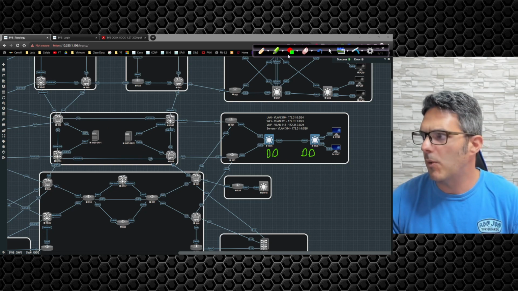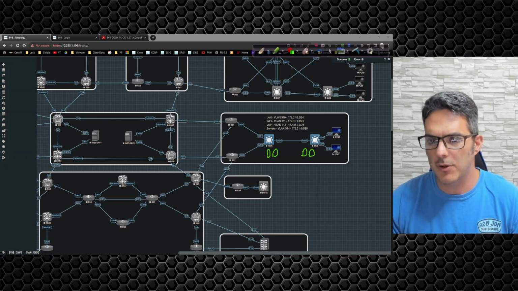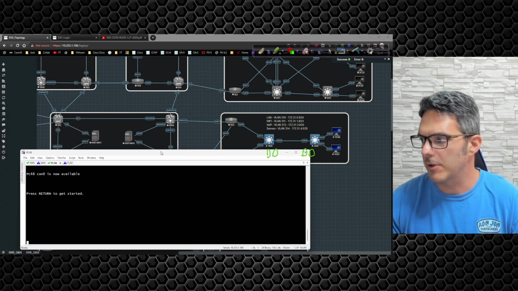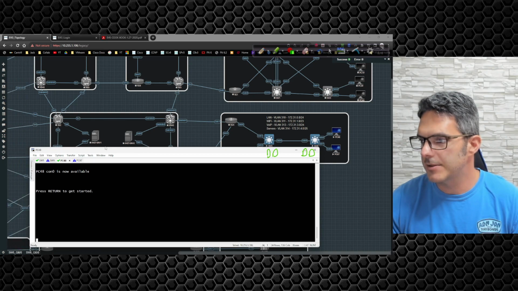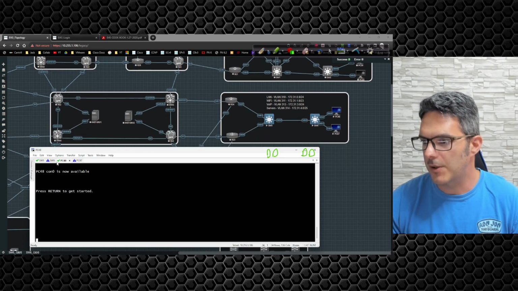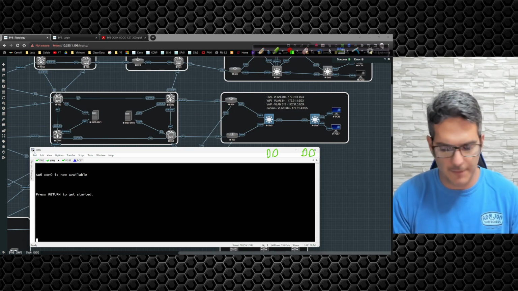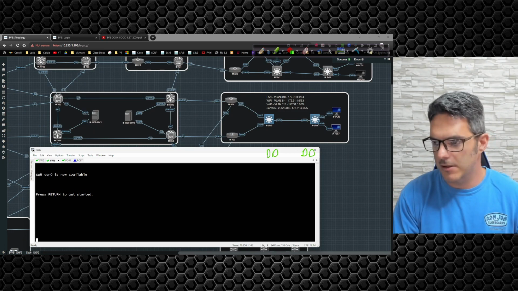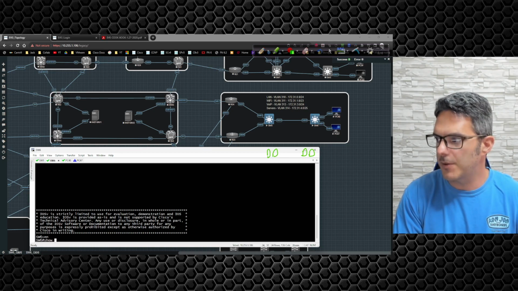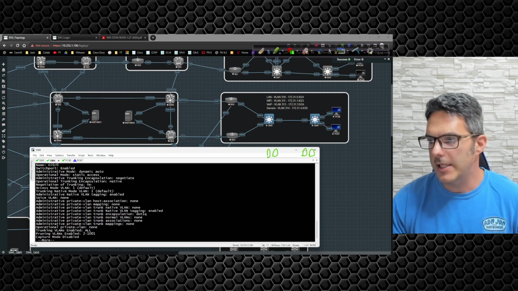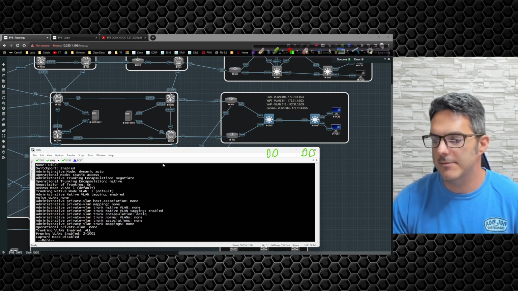So what we need to do instead, let me pull up the CLI here and scoot this over. On switch 6, if I click inside of here and do a show interface gig 0/0 switchport, it is in the, I'm sorry, I take that back.